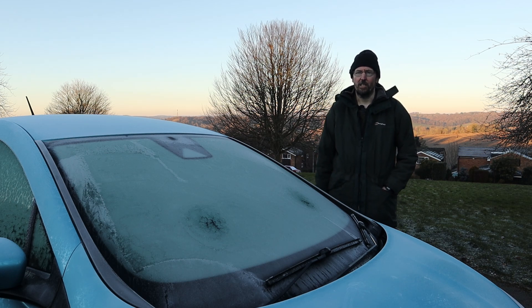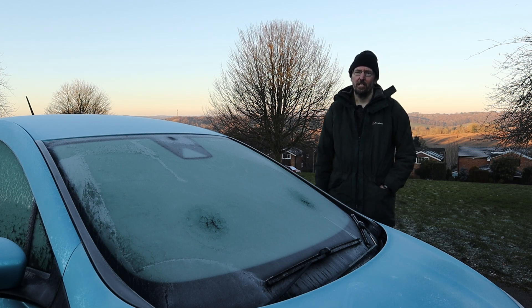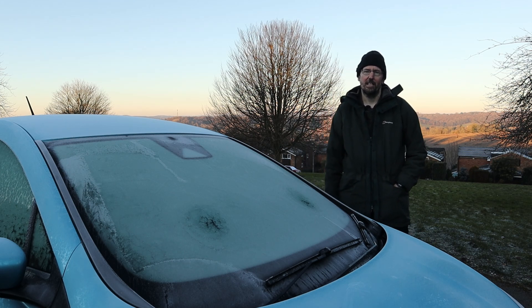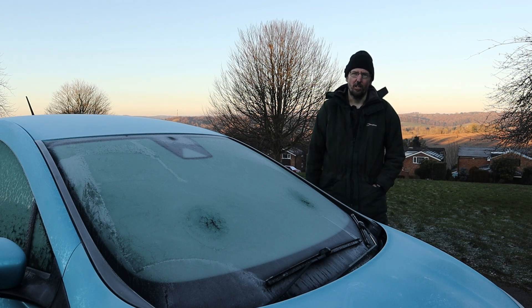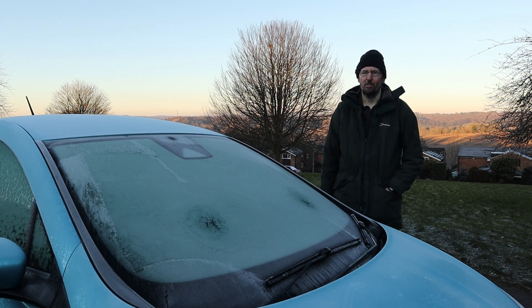That left scraping the car as the other main option and the one I tended to do most. I have to say that's not something I enjoy. Standing in the cold scraping the ice off the windscreen is not my idea of fun. Because my car got such a cold soak, there were some days where it would start to ice up again even after I had de-iced it, and occasionally I would have to de-ice it a second time before the car was ready to use. Indeed there were once or twice where I used a chemical de-icer and even the de-icer froze — perhaps it wasn't a very good one.